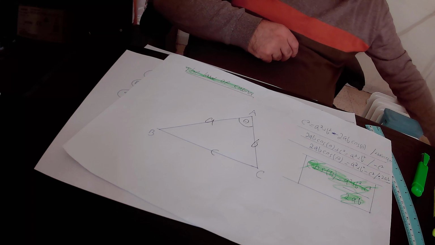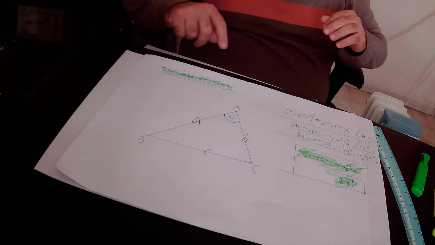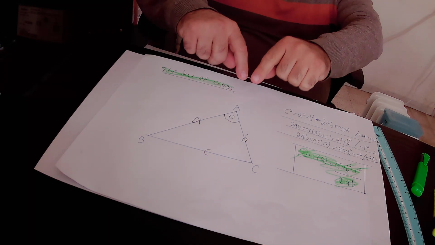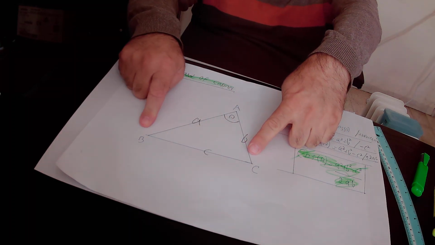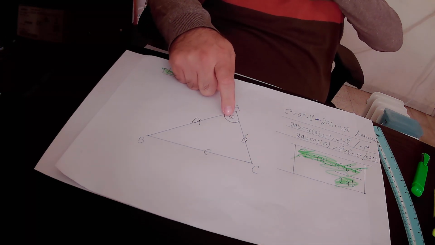Okay? We have the second rule, that is the law of cosines. According to the law of cosines, in any triangle, this triangle ABC could be any triangle. The length of side AB is c units. Side AC equals b units in itself, and finally side BC equals a units in itself. This angle C equals theta.